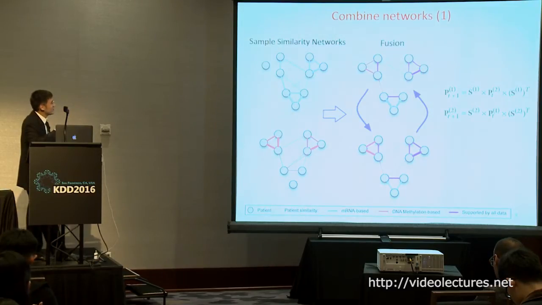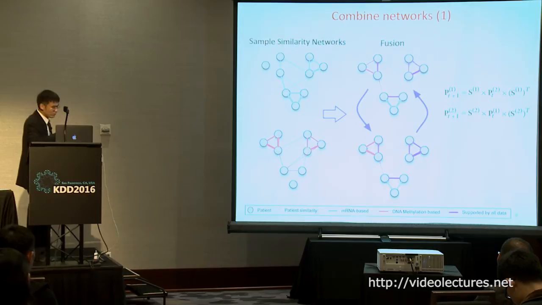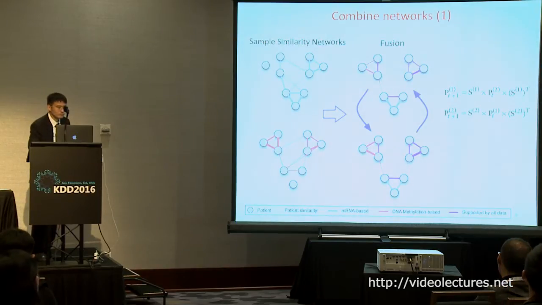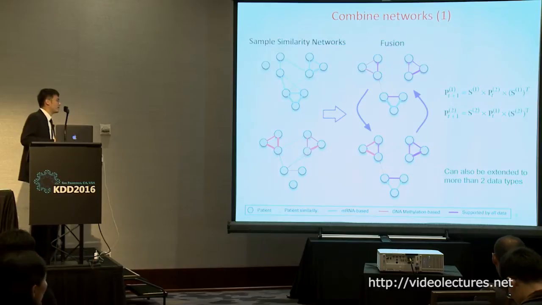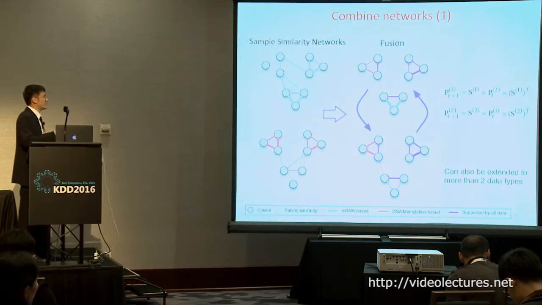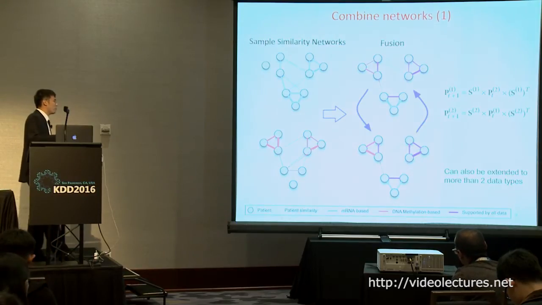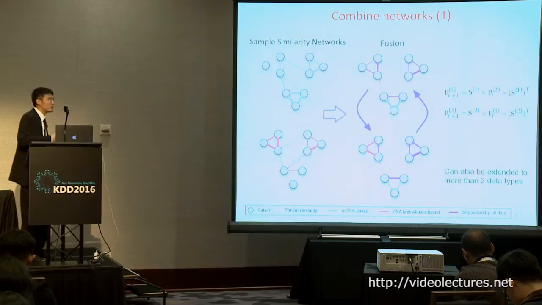For some links, although this one is a very, very weak link, they have information in both graphs. They get retained in the graph. In this way, this methodology can also be extended to more than two different data types. If there are three, we can just make this a loop, and the information propagates from one graph to the second graph, to the third graph, etc. And it's in a loop.